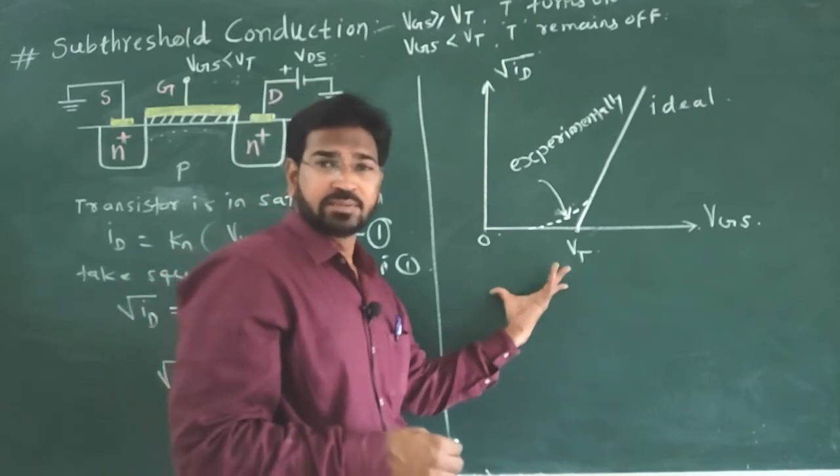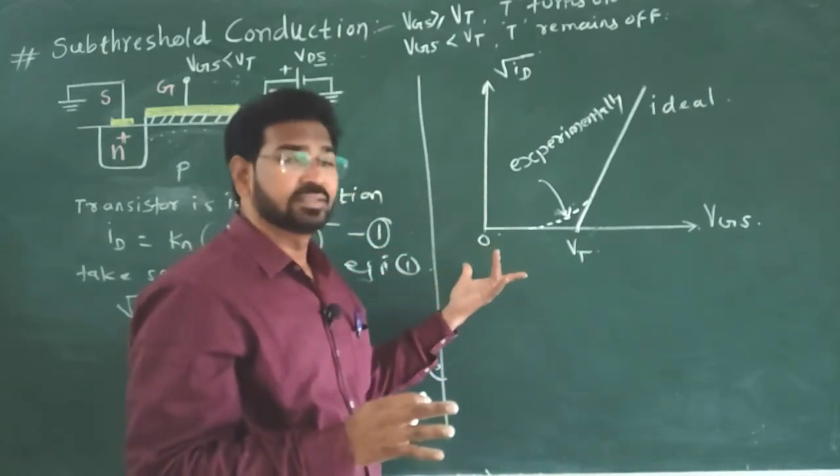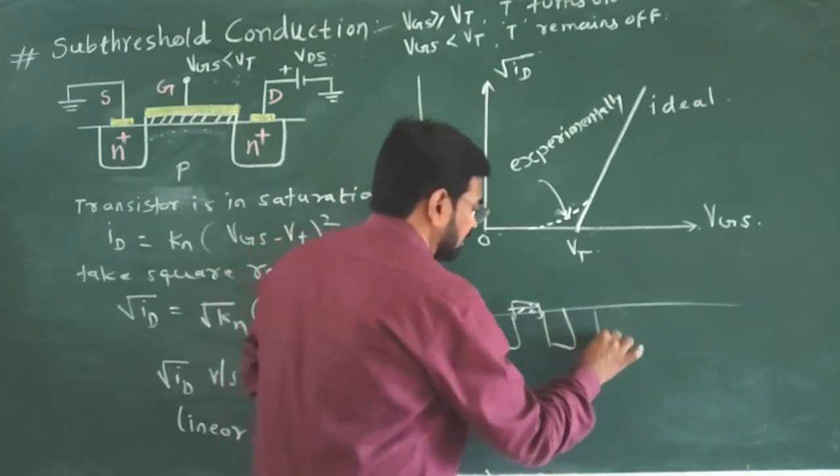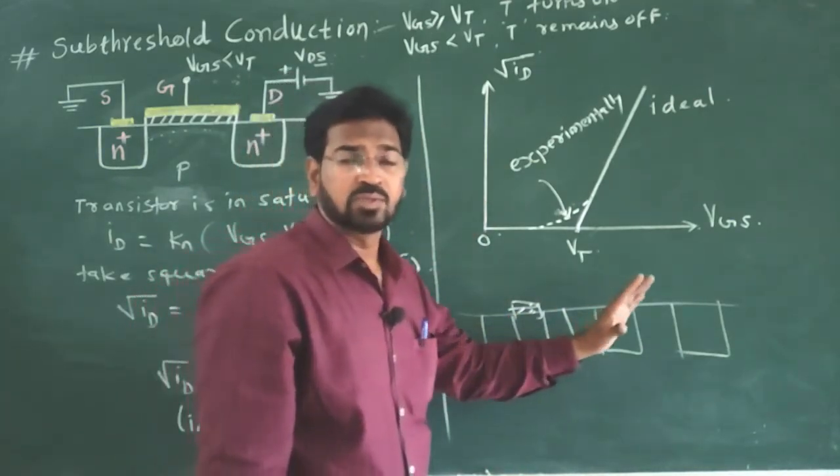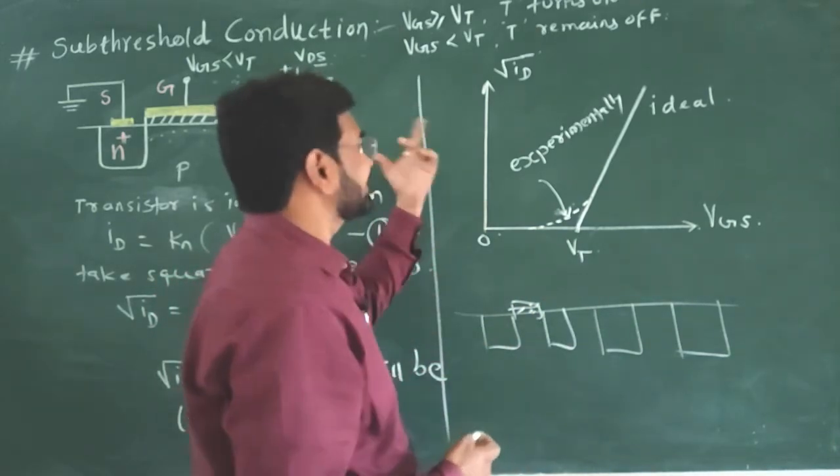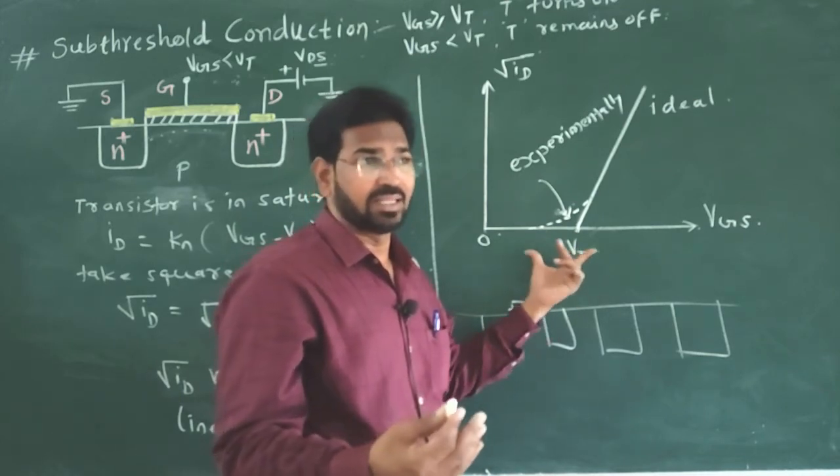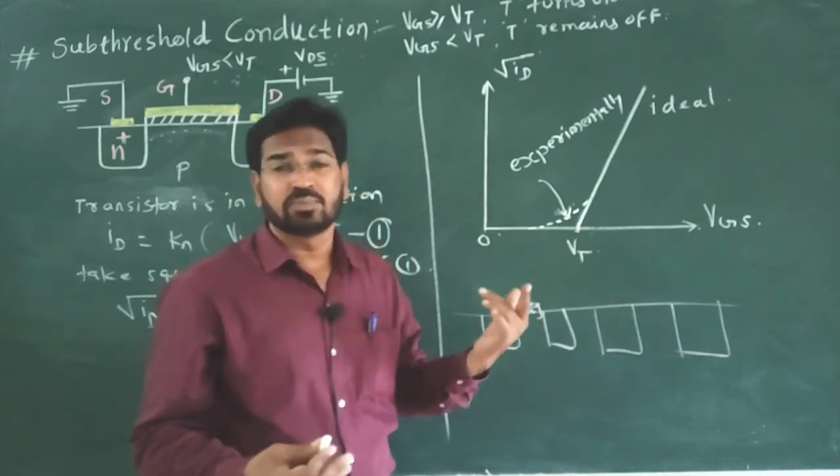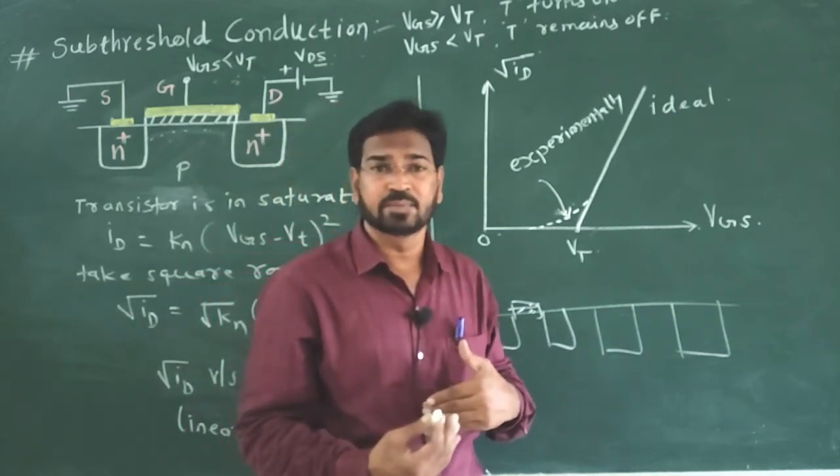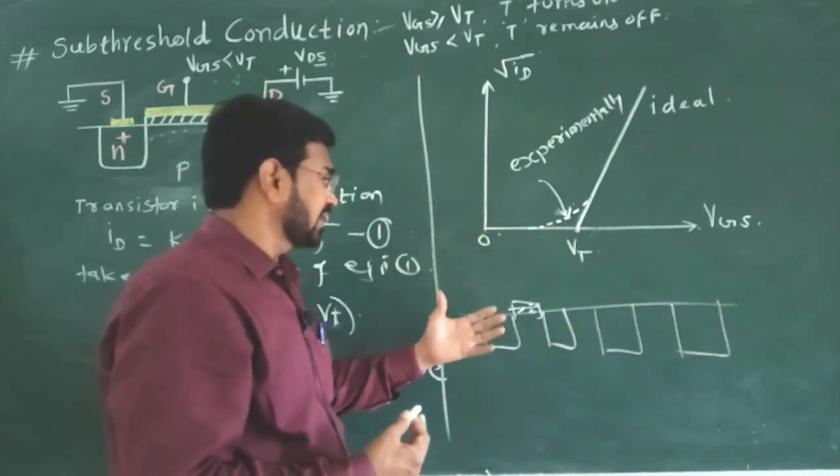Why this is important? See this is not discrete transistor theory. We are talking about the integrated circuits. In integrated circuits on a single wafer, billions of transistors are manufactured. Billions of transistors are configured to make a circuit and all together if this is the case sub-threshold conduction definitely before turning on the device slightly device is in on condition. This is the DC condition or quiescent condition of the device. It is going to dissipate the power, it is going to drain the battery. Therefore, sub-threshold conduction is an important concept, it should be considered somewhere while designing the integrated circuits.